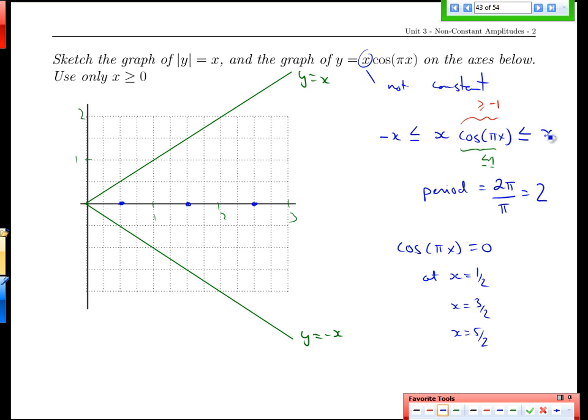We know the period, but we know it's going to oscillate in between these two boundary levels. In particular, here we go. It's going to reach the boundary on the bottom at 1, and then it's going to go back to 0. And then it's going to reach the boundary again at 2. And then let's go back to 0. And you can see what we get here: oscillations whose amplitudes are increasing as we move from left to right.